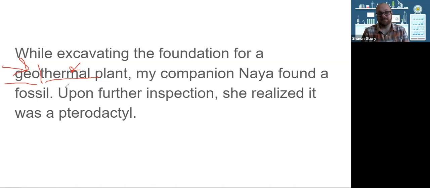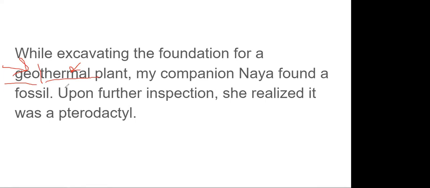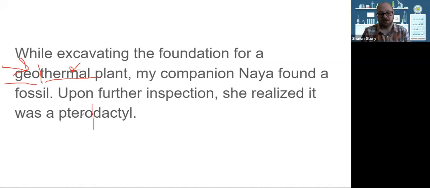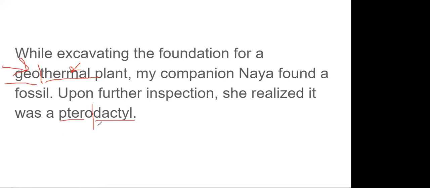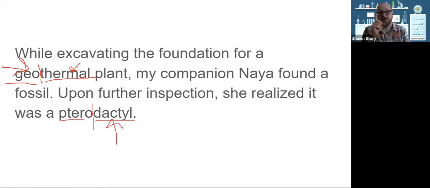What else do we see? The last word. Yeah. Pterodactyl. Do we know any of these root words? Dactyls are fingers, and ptero are wings. So we see wing and finger. So it's basically a flying reptile, right? It was a dinosaur. This flying reptile that had wings and fingers. Pterodactyl.